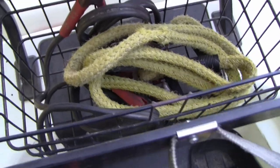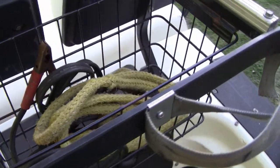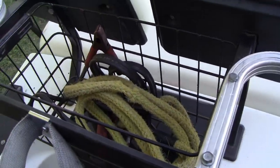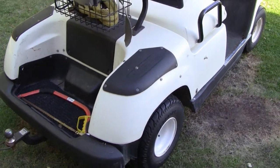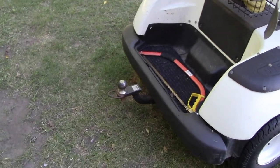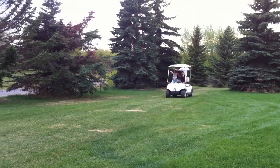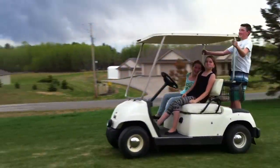Something else I forgot to mention that's really handy on these golf carts is the storage at the back, other than those straps. This basket here, I always keep booster cables and a tow rope in case I have to boost a car or pull something like a tractor or a car that won't start. We have used this cart to pull a dead car. I even pulled my flat deck trailer with 1500 pounds of lumber about 300 feet across my yard. It struggled, but it did it. Such a universal and versatile vehicle.